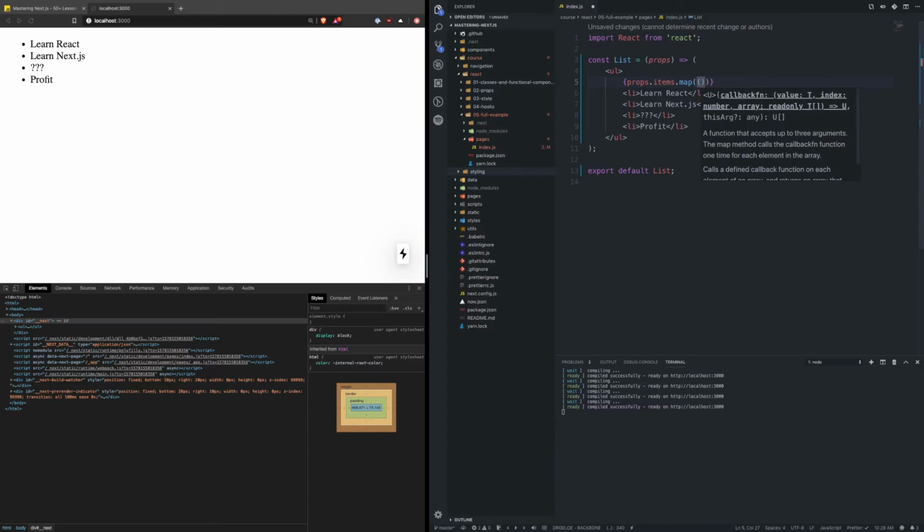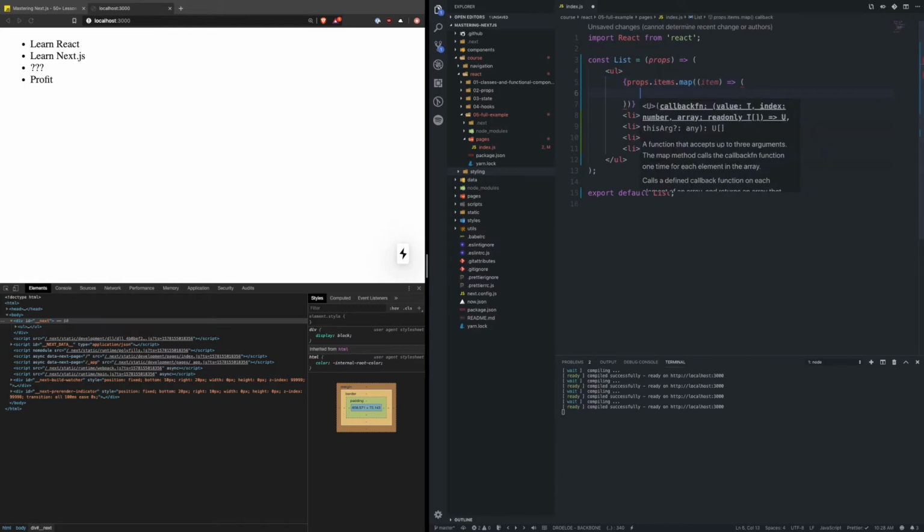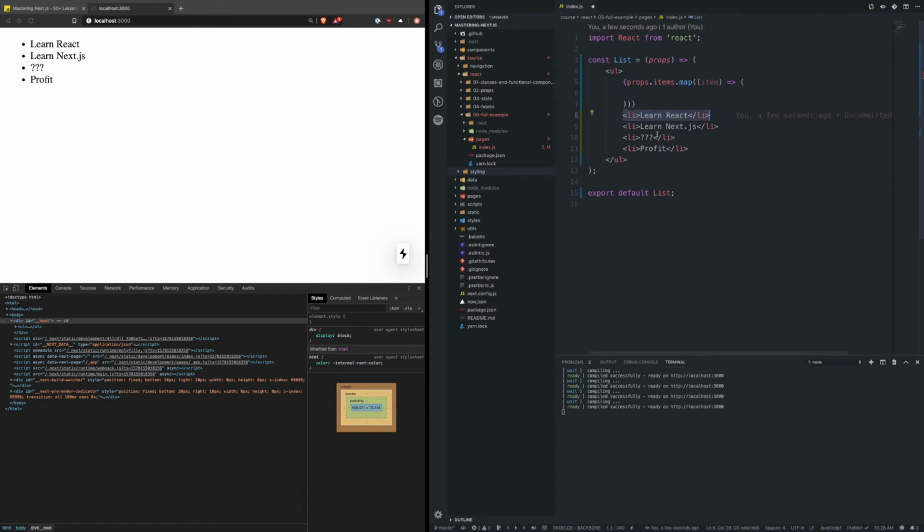Now inside of here, we're going to have access to one of those items. We're going to use the arrow function, and we're going to say, okay, for each item, we have context of the item, and let's put this on the screen. So rather than doing each one of these individually, we can move a list item into here. And instead of having this hard-coded text, we can say, I want the item text.